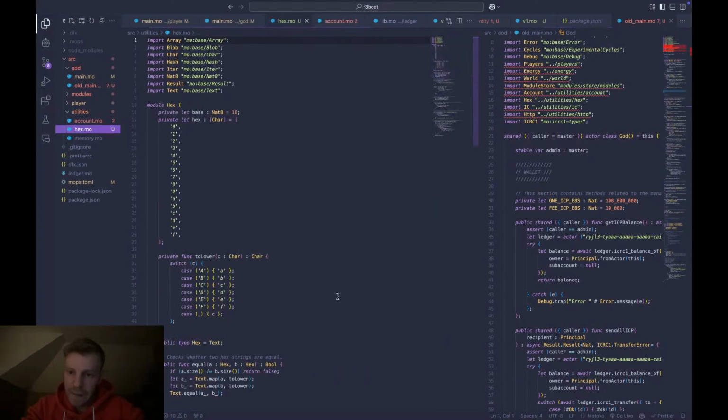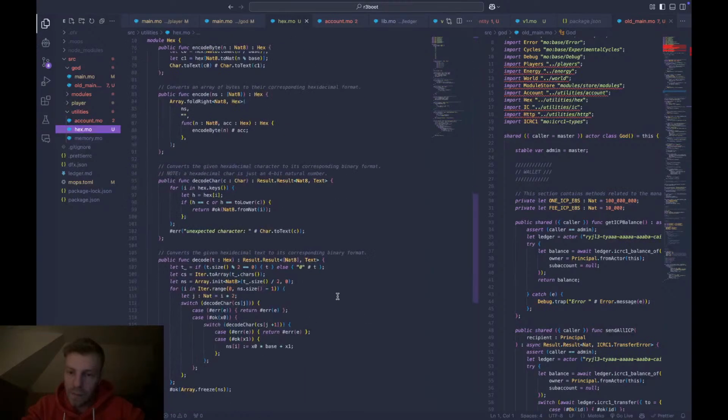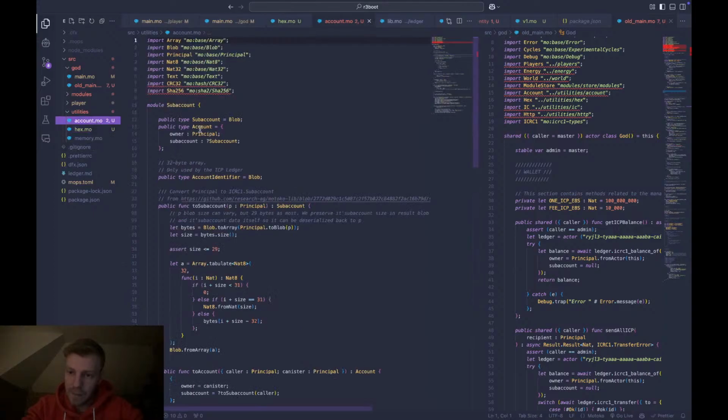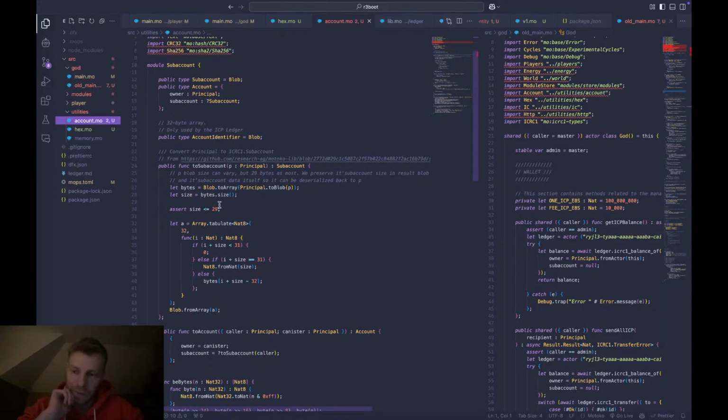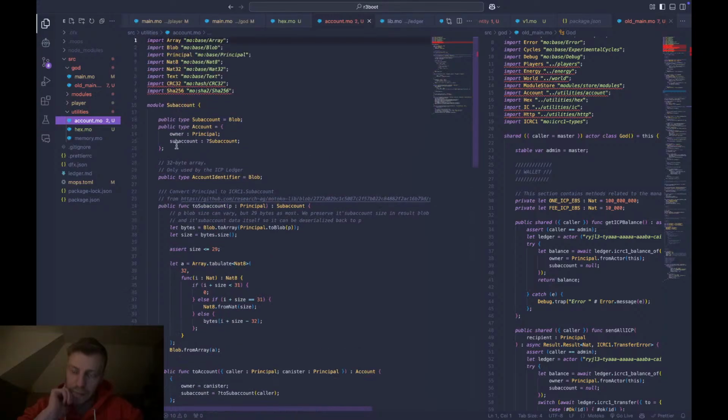This hexadecimal is a module that we can use to decode hexadecimal text to binary and the other way around. And account.mo is a module that we can use to get different functions on the account type and the sub-account type.